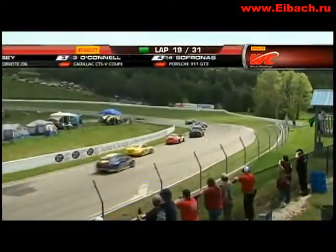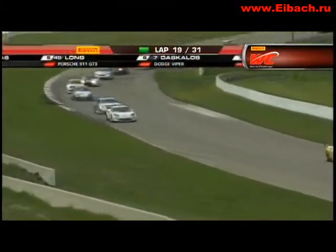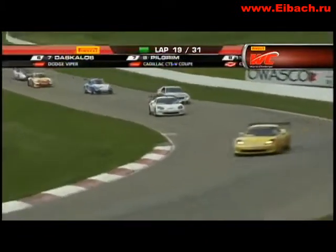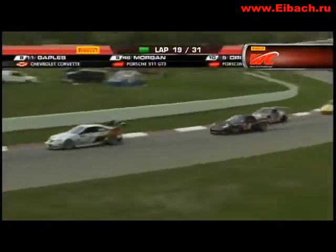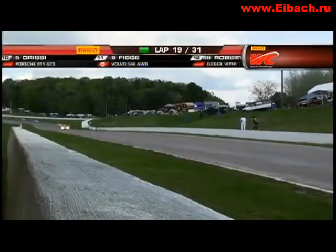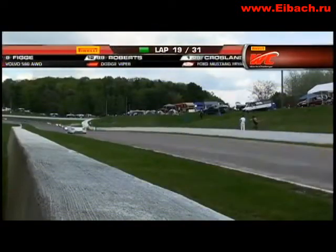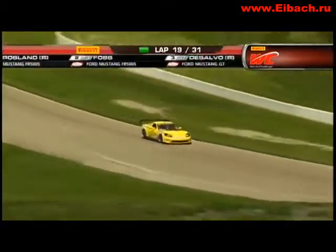Certainly Safronis, look at Lindsay, that is scary wide in turn 2. Boy, and you can see it held him up, it held O'Connell behind him, cost him time, and Skeen as a result gets a big jump right now. And look at the margin he's got already, Cal, it's huge. Well, if he's being a team partner there, certainly Lindsay did a great job for Mike Skeen, the current leader, but O'Connell's all over him.